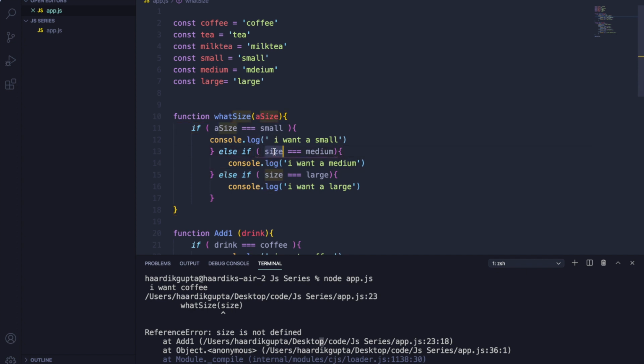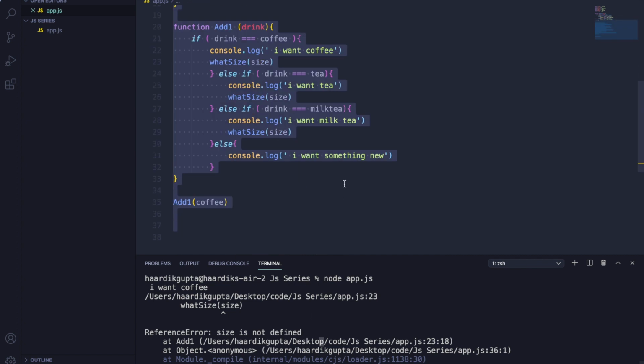This is good. So command C. No, we don't want to do that. Command C. Hold up, guys. I'm just going to replace these really quickly. And down here, we're going to change this with what size? Let's say for now we just want the size of small. Okay.